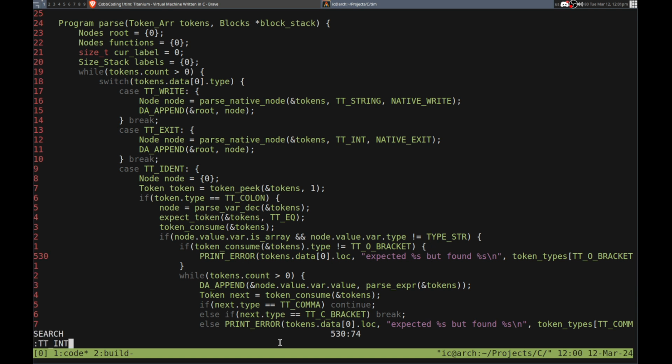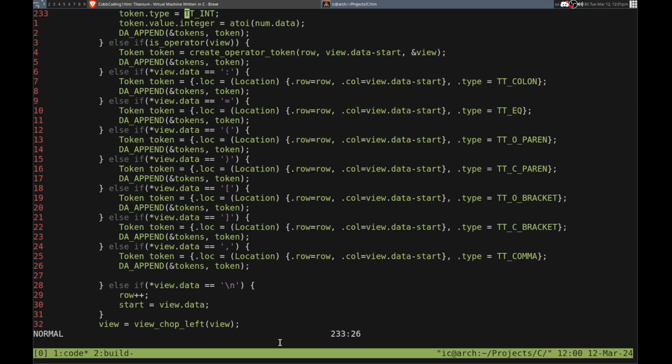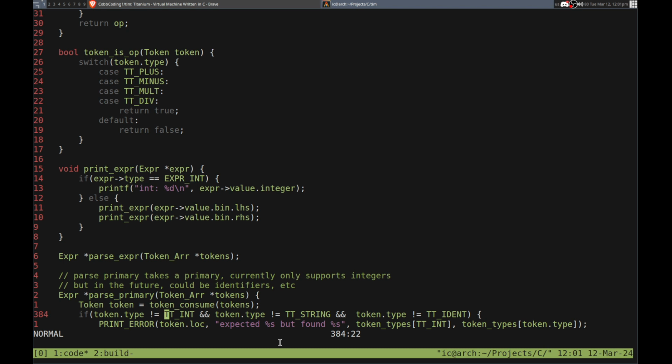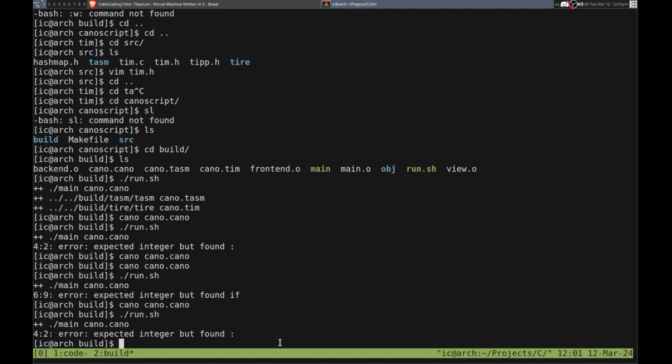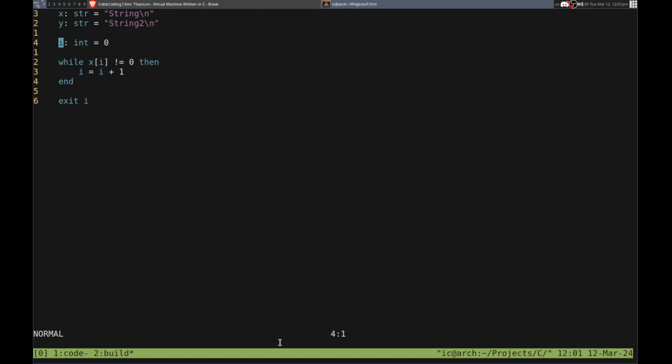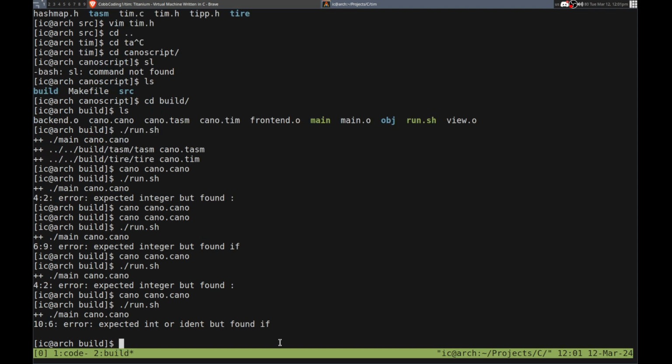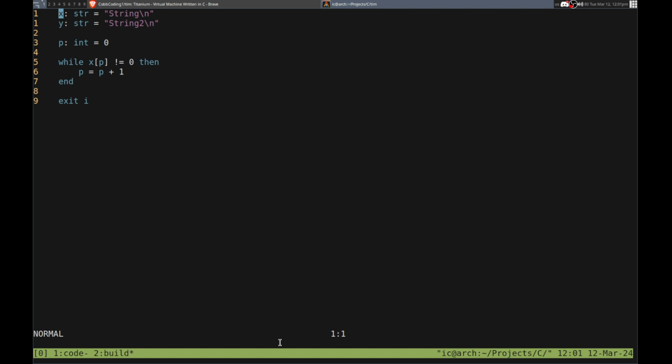Do we have somewhere where we expect that? Alright, so that's probably in the parse primary then. I change it. So, is it something to do with i? Expected int or ident, but found if. Okay, that is definitely not right.